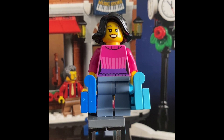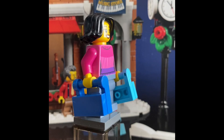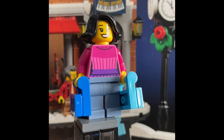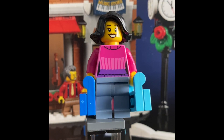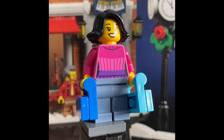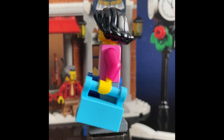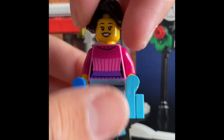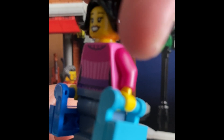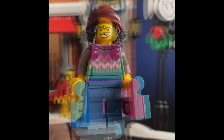The third minifigure is just a shopper. She's carrying two bags — they honestly look like mini toolboxes, but I'll assume they are bags; one's blue, one's cyan. This minifigure is pretty plain — no arm printing, no leg printing. I don't think she's double-sided... oh wait, she is — she has a very happy face on the other side.